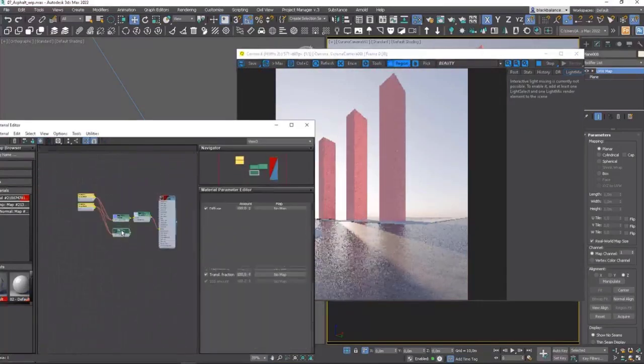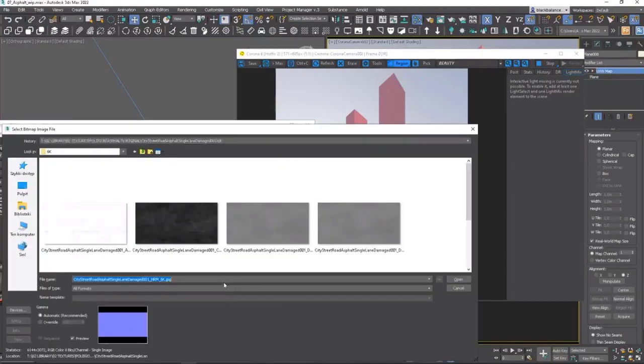After the bump is set up, copy the texture and replace it with the displacement texture.